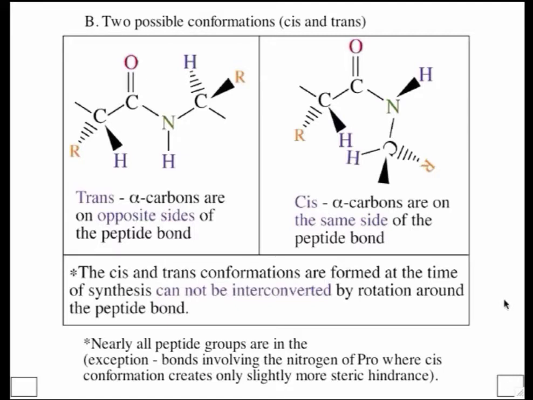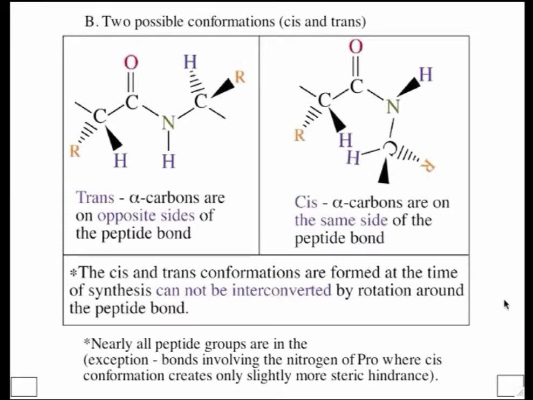Now, there are some exceptions to that, in respect to the fact that sometimes you do see a cis peptide bond. For example, that's often in areas where you see a proline, and the proline's causing a tight turn, and introduction of the cis conformation at that site introduces little, if any, extra steric hindrance. So you may at times see it there with the kinky proline amino acid.